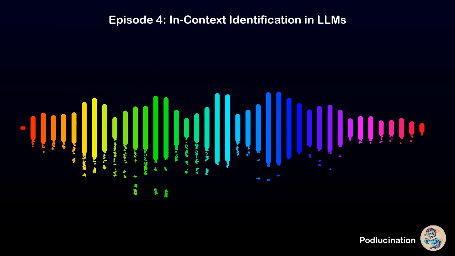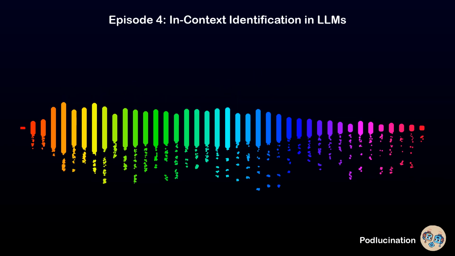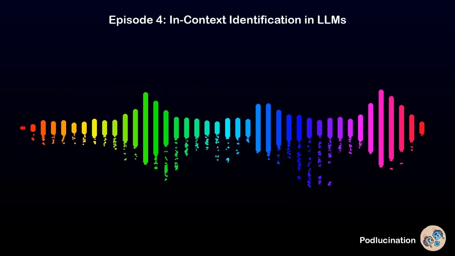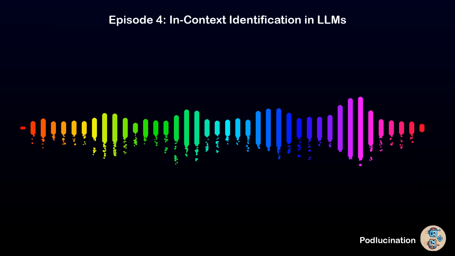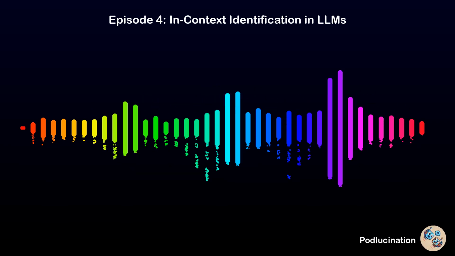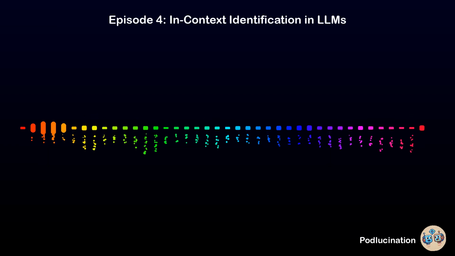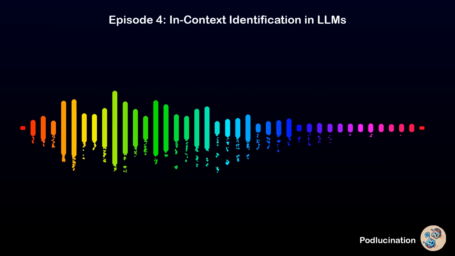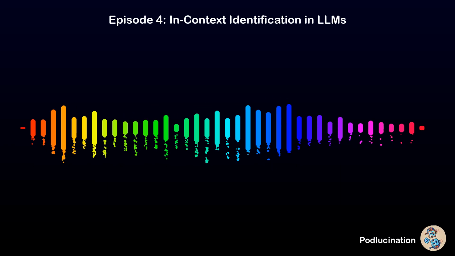But how does the negative head actually suppress the probability of that copied token? Does it just delete it from the model's vocabulary? No, not quite. It's a little more subtle than that. The negative head actually works by changing the model's internal representation of those predicted tokens. They're called logits. Basically, it adjusts those logits to make the copied token less likely to be chosen as the final prediction. So it's not erasing the copy token completely. It's just making it less appealing to the model, kind of nudging it towards other, more original choices.